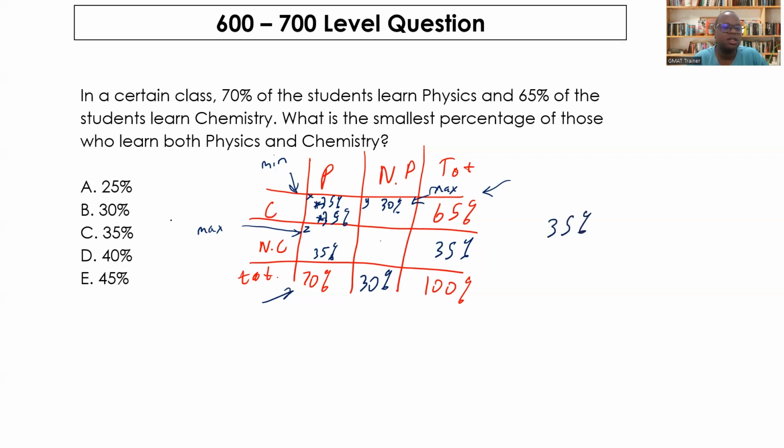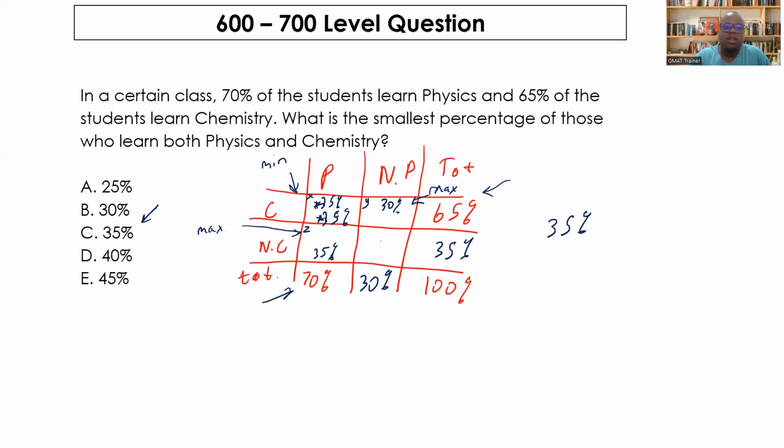So 35% is the value. As you can see, this question could be deemed difficult. But if you look at it from the flip side, by reasoning, applying the concepts, and maximizing and minimizing, it becomes doable. What makes it difficult is not the overlapping sets aspect that comes with it. That's what makes it a 700 level question. Your knowledge of concepts across the topics, and also the application, the reasoning and logic that you have, really determines how you can respond to questions in the GMAT exam.